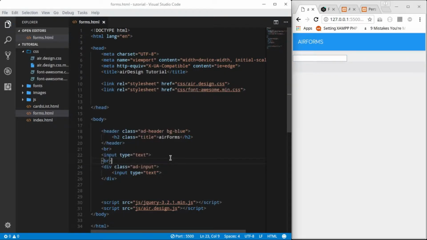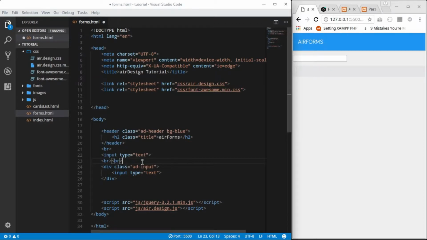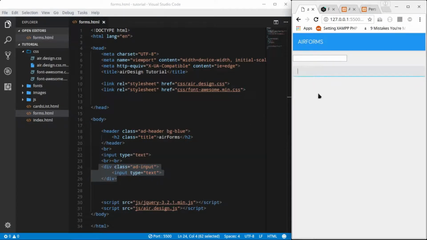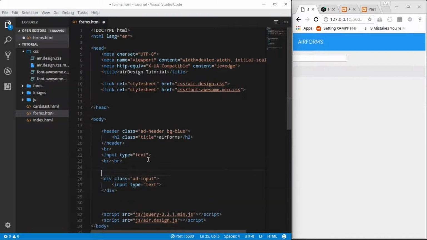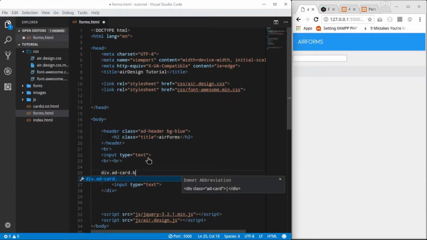So let me break it up so we can see it. Okay. So the default, and then for airDesign. We expect an input form to be in the card.